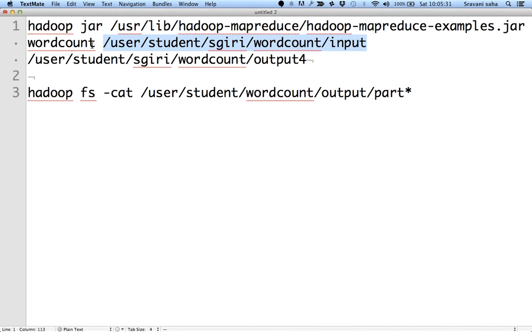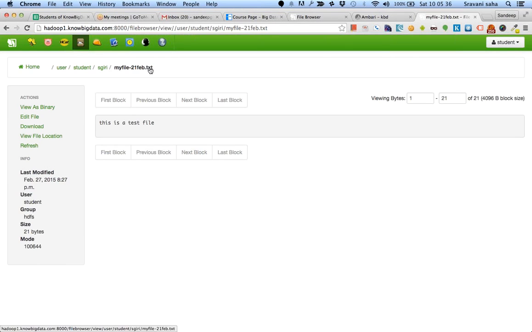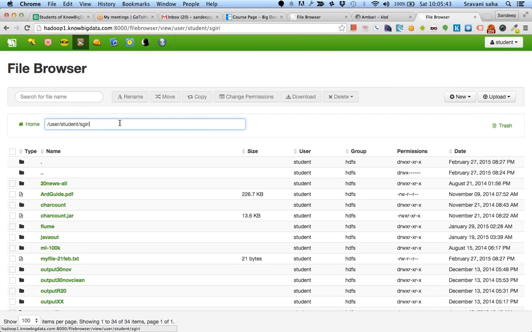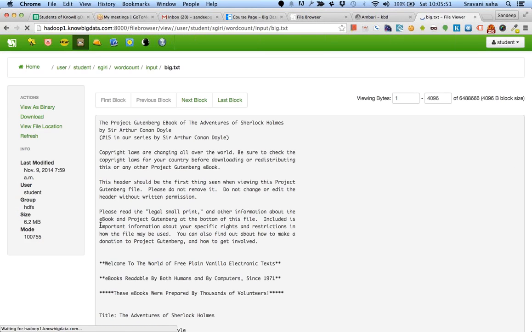Yeah, that's a good point. Let's have a look at our input data. The easiest way is to go to this place, and I prefer this way. So I went into this folder here from the browser. You can see the input text file.